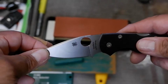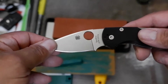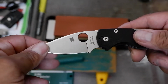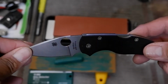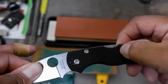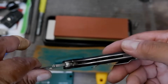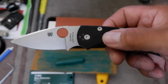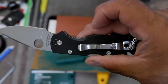The blade is very, very good steel. Stainless steel, CPM, I believe, S35VN. Okay, the next step above S30V. This one has G10 handles, and it has a skeletonized stainless steel insert, so it's heavier. I think 3.7 ounces, something like that. When you put the clip on, it's probably about 4 ounces.